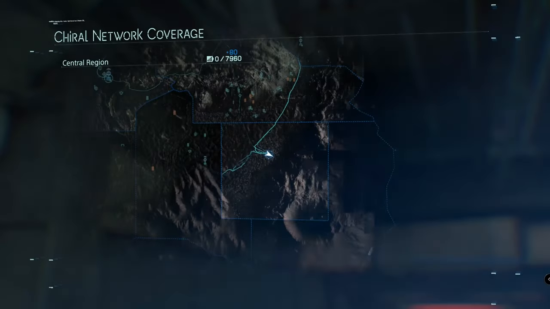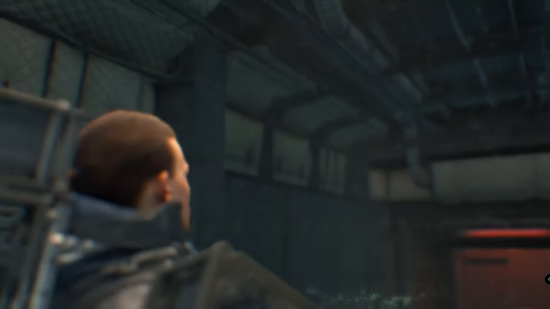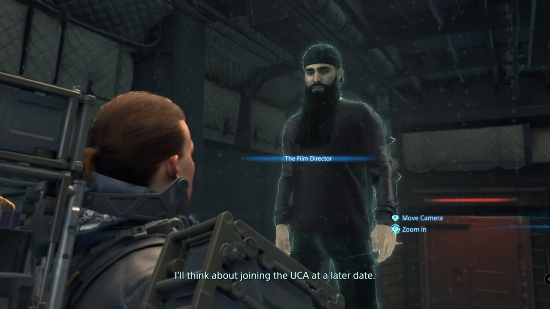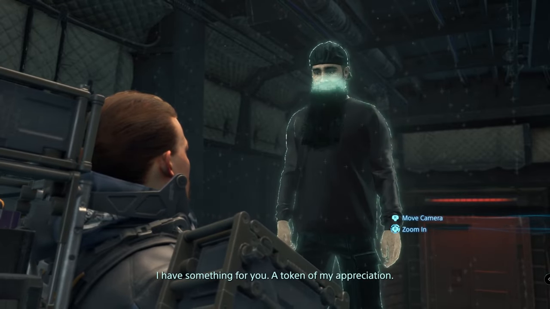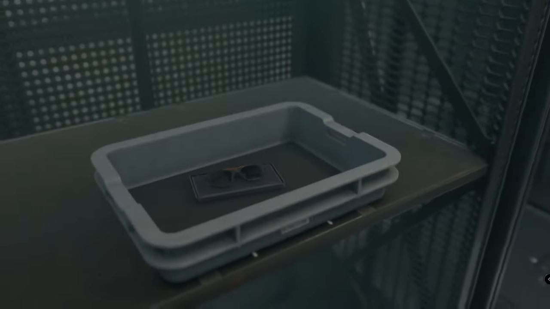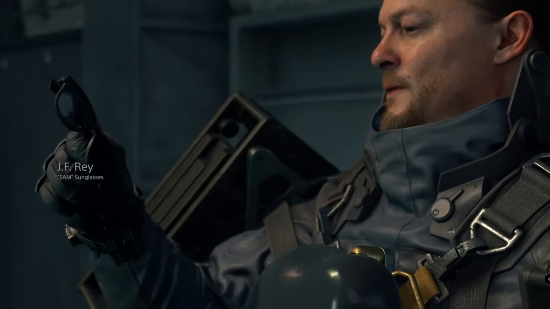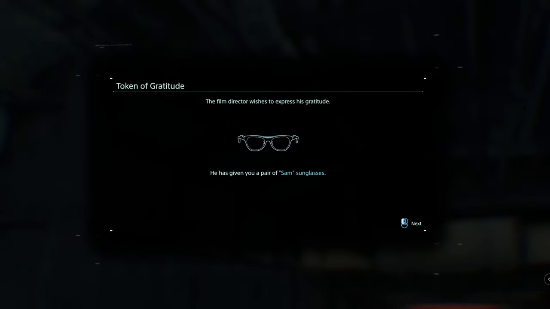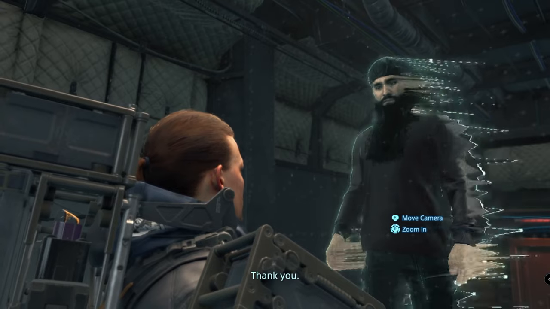Cool. I don't remember which. Oh, there's a... Oop. I forgot I can look around. Interesting. I'll think about joining the UCA at a later date. I forgot who this is. I have something for you. A token of my appreciation. Take it. I insist. I don't remember what you give me. Oh, the sunglasses. Yeah. It's Norman's sunglasses. Norman Reedus' sunglasses. Thank you.